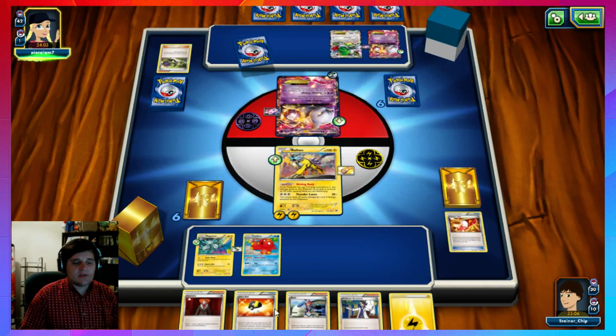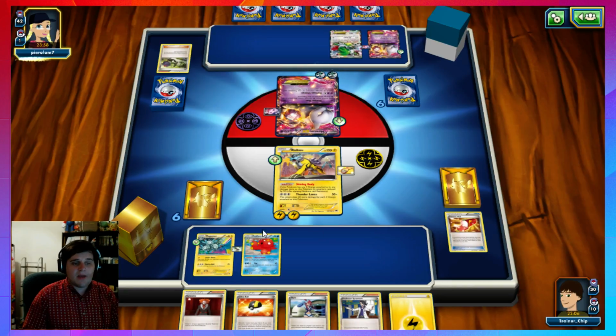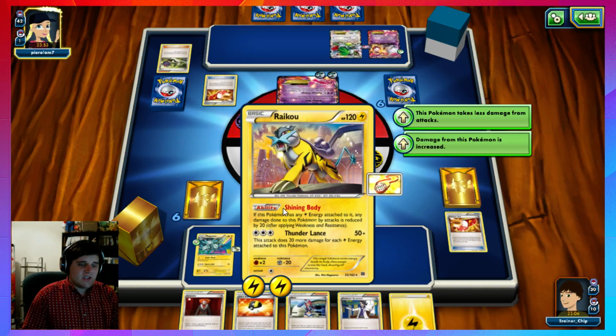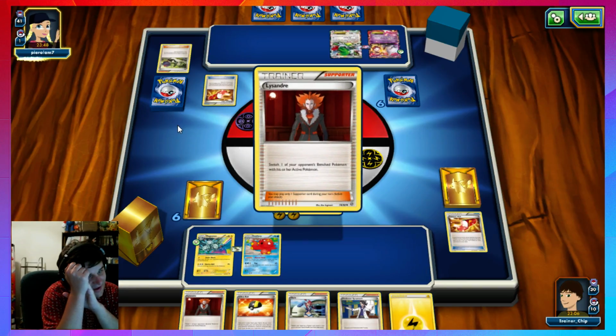Next turn what we can do is Ultra Ball away the Skyla and the Sycamore, get the Magnezone out, and oh my goodness, this is going to be a big Mewtwo. 3, 6, 9, 12, 15, 18. Yep, that's enough. That'll be enough for a knockout. Yeah, this is a really tough matchup, guys.